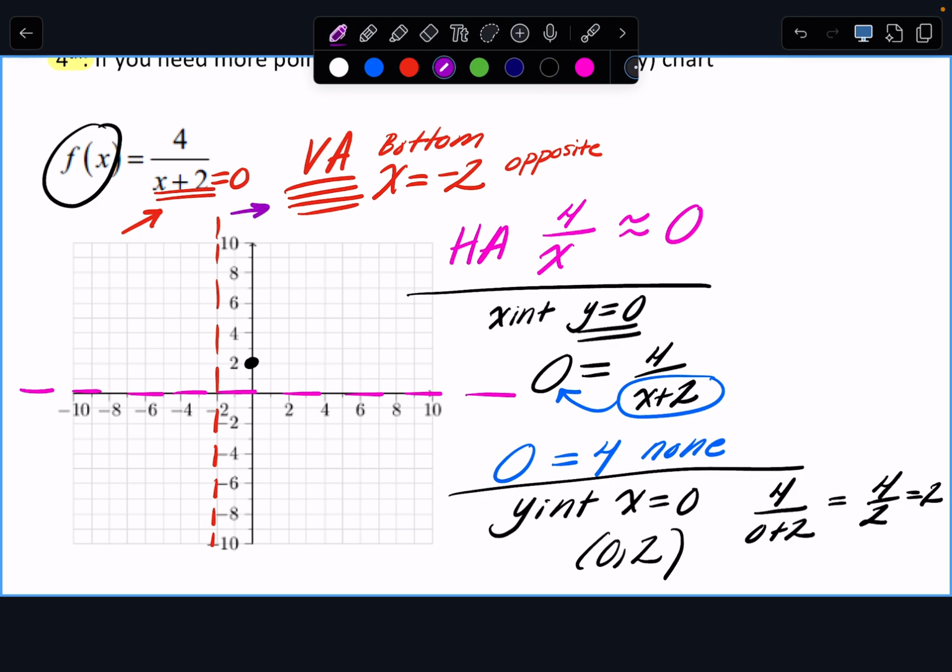There's graph on the right side of the vertical asymptote and left side. Let's start on the right side. I always start on the right side, and I say, okay, do I have a point that tells me what's happening? Yes, the y-intercept. Now we're either going like this in purple, or we're going like this in green. Asymptote shape. So is purple making more sense or green? Purple. Green? Wouldn't green head in the direction of the vertical asymptote to cross? Well, that can't cross. You can't cross vertical asymptotes, so it must be purple. So draw purple in, head to your asymptotes.